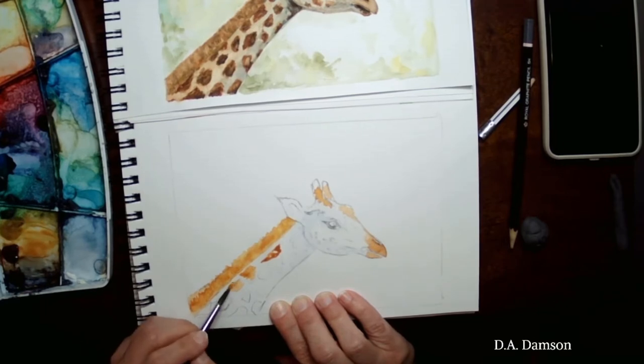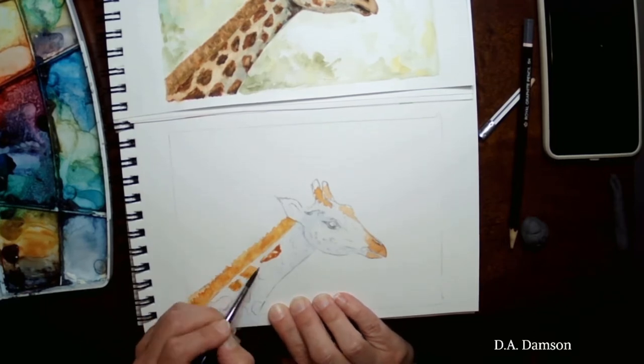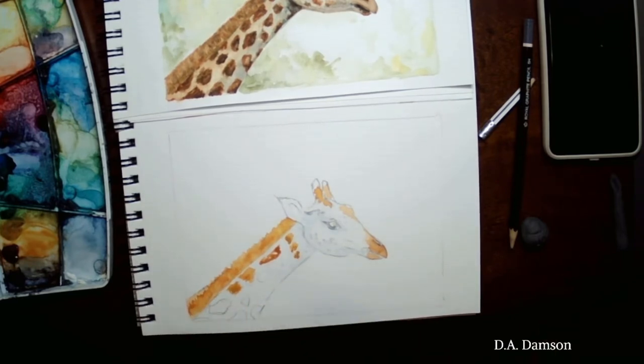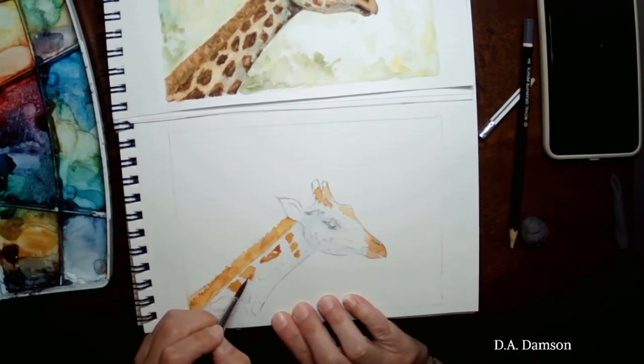So I'm coming in on the dry paper with a wet brush with paint, and I will do again a lighter version for the spots than where we'll be in the end.